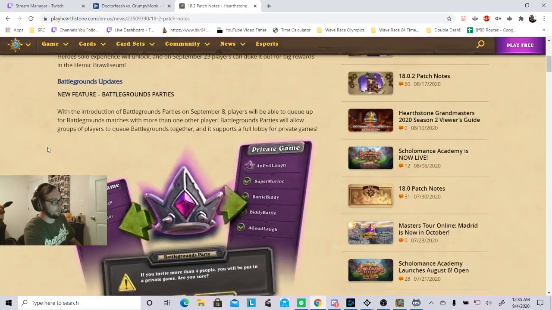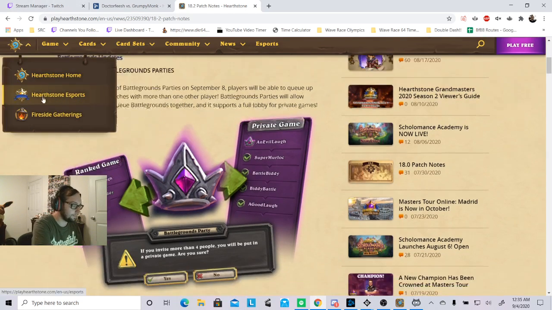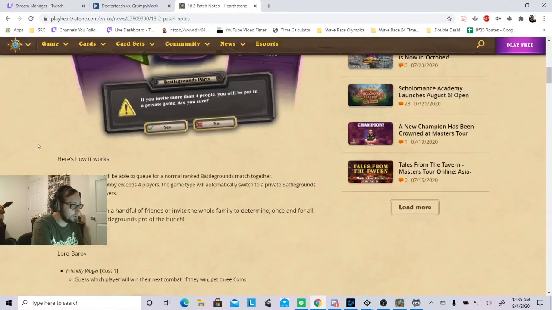But I want to look at the Battlegrounds update, which I am very pleased to see. When the patch goes live for the cards, the Battlegrounds minions and the standard cards, we'll get Battlegrounds parties. Battlegrounds parties means that we are allowed to queue up with up to 7 others. So this is 8-player lobby capabilities. Here's how it's going to work. If you have up to 4 players, you will be able to queue for a normal ranked match together. So you can have 3 of your friends with you, and you can queue ranked. And that will make it a lot more fun.